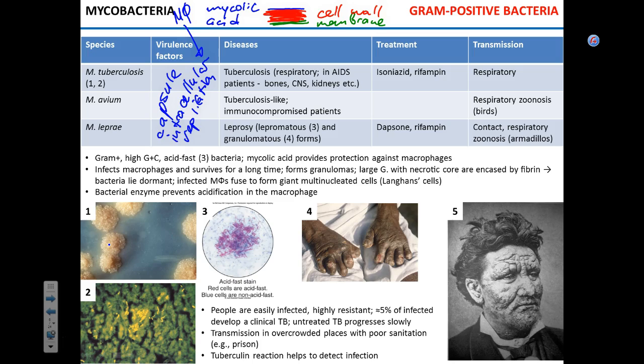So this is something that I can ask you. Mycobacteria replicate inside of the macrophage. What is the function of a macrophage? Phagocytosis. It's a part of the immune system. So there is no better place to hide from the immune system than inside of the immune system. It doesn't see itself. So these microbes can be stained with acid-fast stain. You can see here the red cells are acid-fast. Okay.